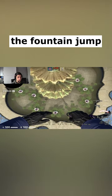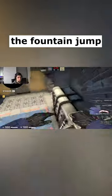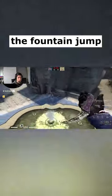What I like to do is I keep looking at the fountain as I'm about to jump. It kind of helps me determine when to jump, and I'll show you guys what that looks like right now. As you can see, it's pretty easy to replicate, but it'll require some practice.